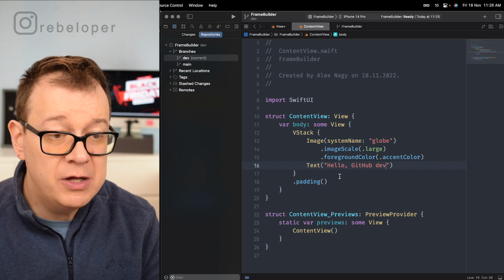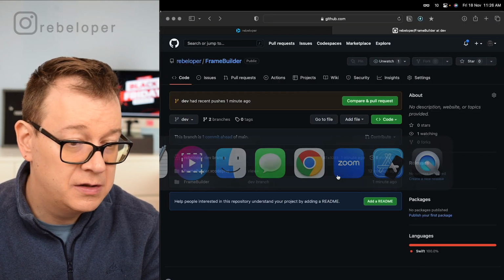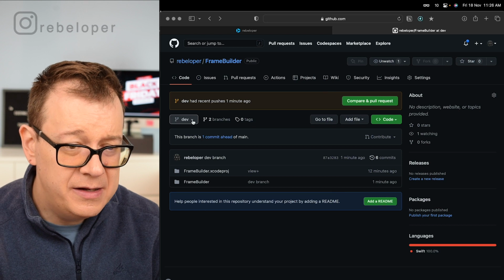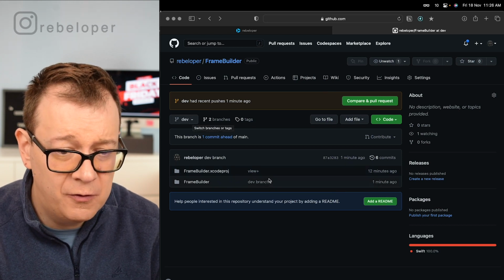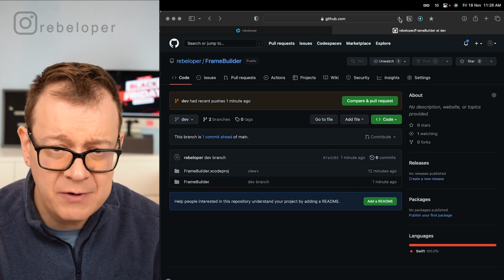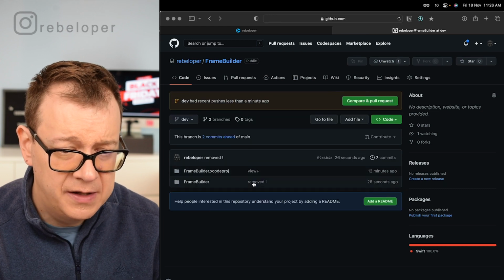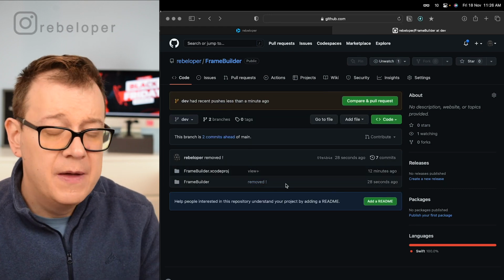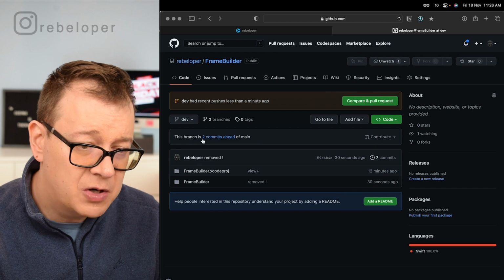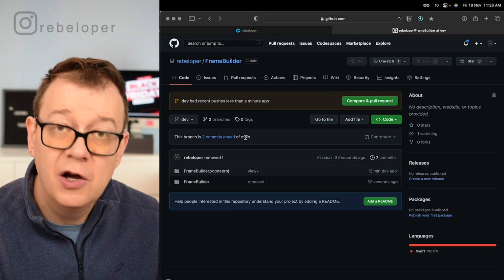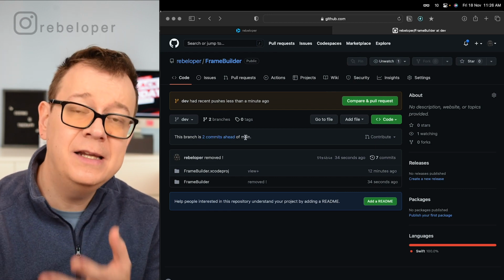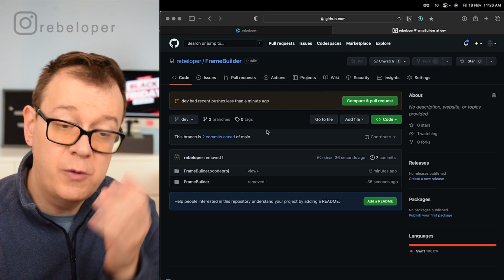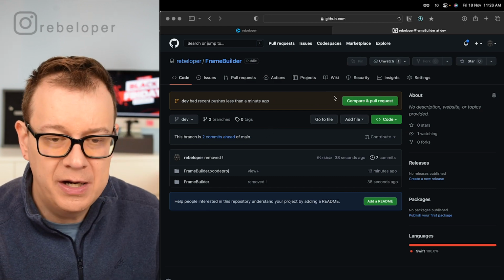Okay, so what we want to do is go on into Safari. And here you see we have all of the changes. Well, actually, I want to refresh so I can see the removed exclamation. Okay, so now it says this branch is 2 commits ahead of main. What we want to do is create a pull request.